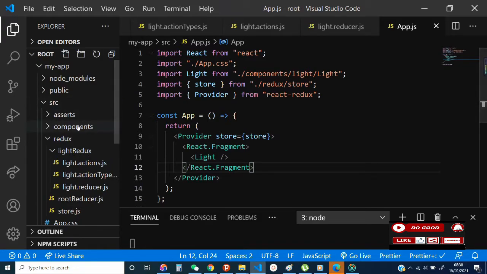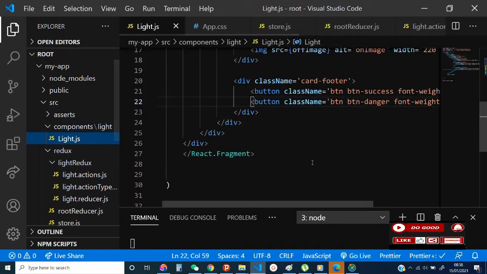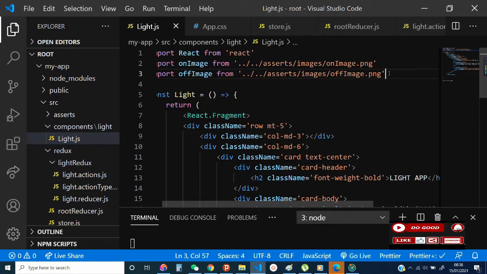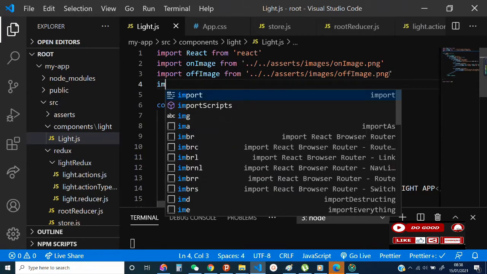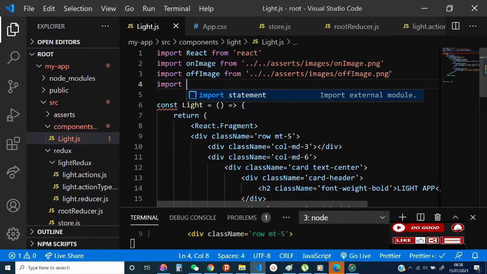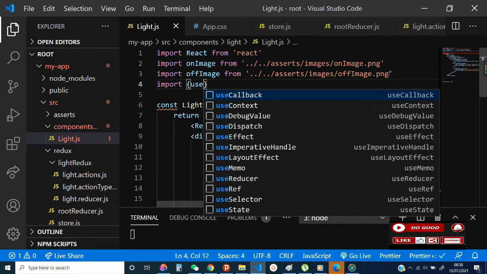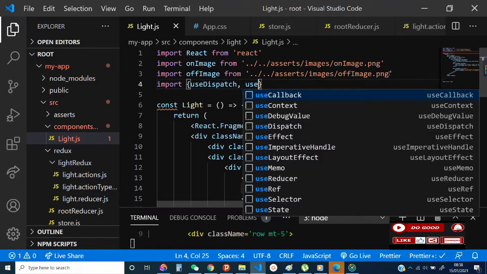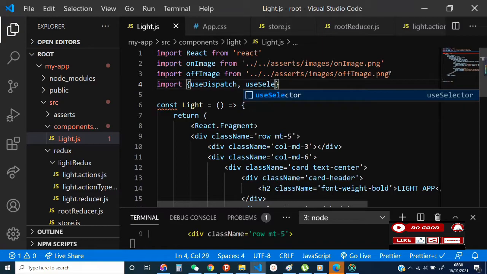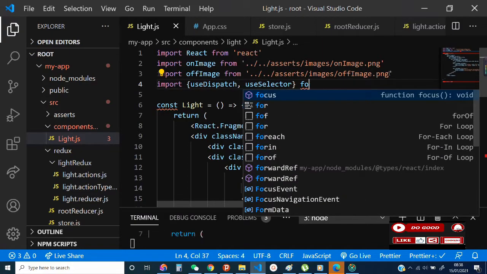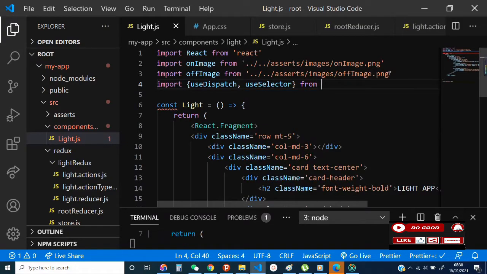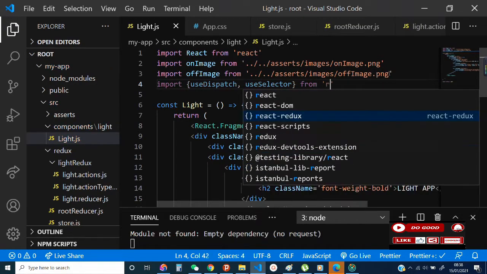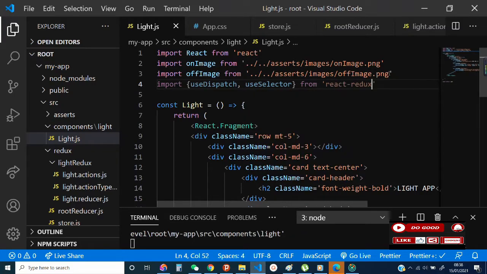To do that, we go to the component, the light components, and import two hooks. We call import useDispatch, comma useSelector from React Redux.